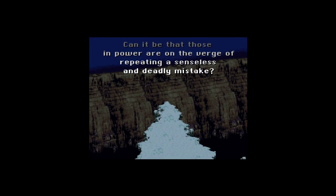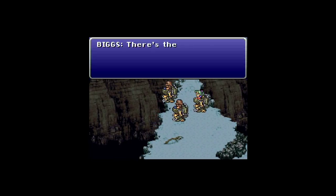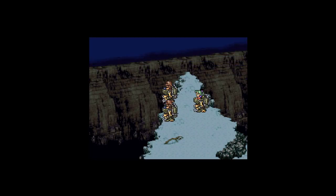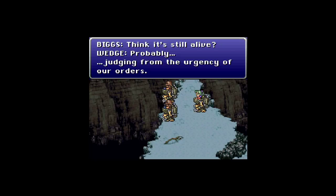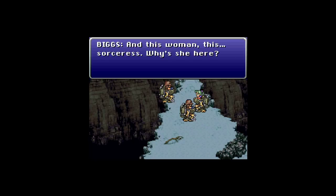As every single one of you know, it is 100% possible — and it's a legal gray area, most likely illegal, but most of you don't care anyway — to get an emulator. You can download the entire Nintendo Entertainment System library and it would fit on a DVD three times over. Similar things can be said for the Super Nintendo. When you get to the Nintendo 64, some of those games are getting to be the 20 to 30 megabyte range, however there are websites which have the entire library to download and it's a couple gigs.